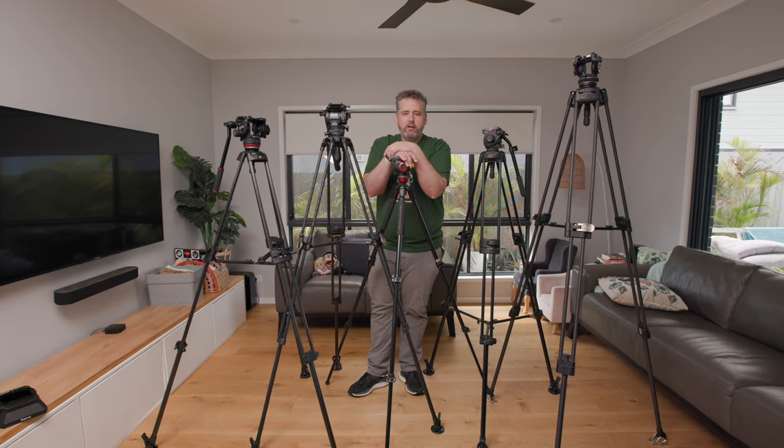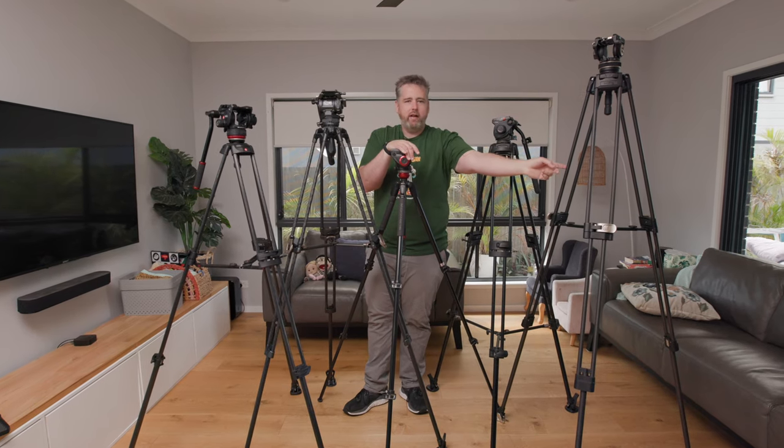I've just realized I've got a lot of tripods, given that I'm recording on a tripod and I've got another one in a bag which I won't bother setting up. The reason I've ended up with so many is I've upgraded over the years, and sometimes I do multi-camera events that are static, so having an extra tripod lying around to pop an extra camera up is super handy rather than having to hire one again and again.